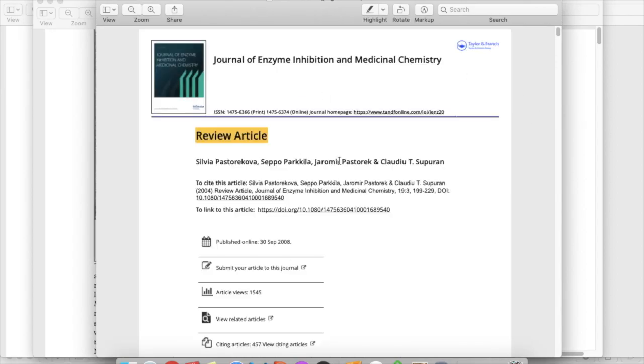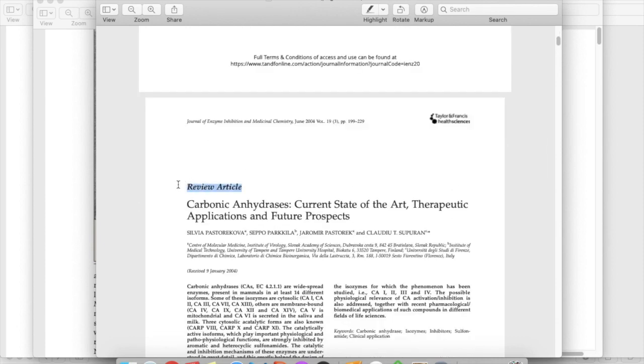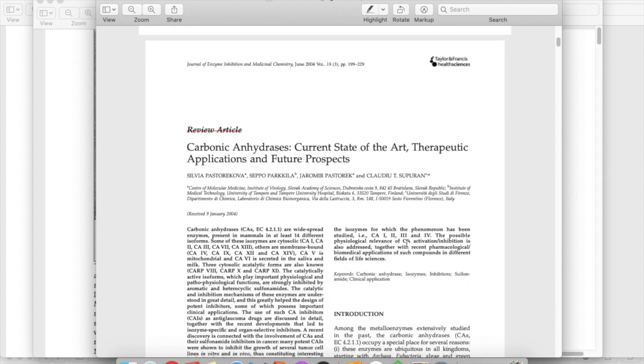And here's another article that you would want to steer clear of, and it does say review article here, but this one is reviewing other applications, future prospects, but it's not testing anything specifically. So we can look and go through and see, all right, they're looking at these different things that other people have looked at, these other applications, maybe these other instruments that people are using, and saying perhaps where their future research will go or where they believe the field's future research will go, but not actually testing that out. So that's another one of the differences to look for.